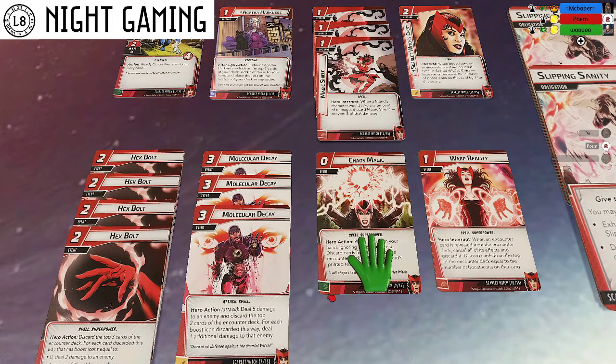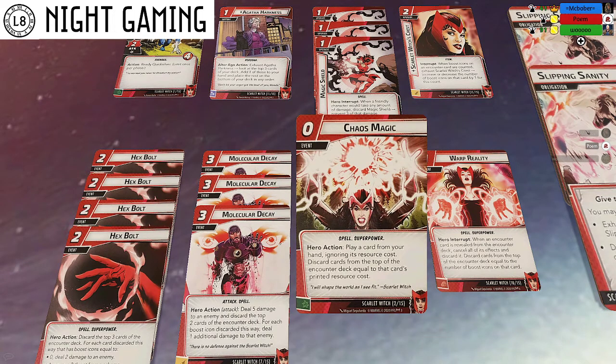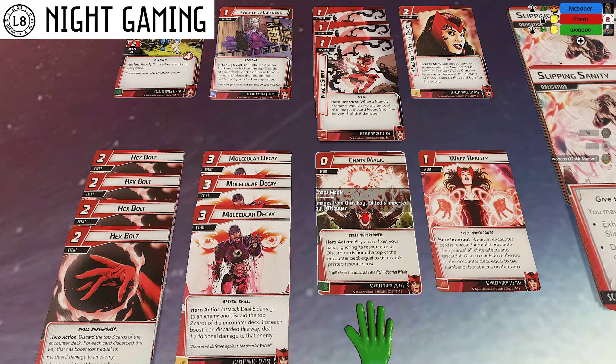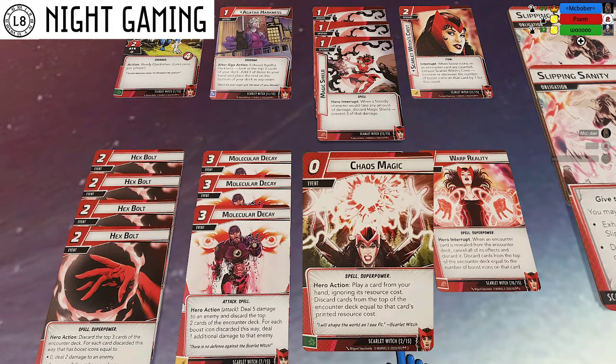So, speaking of which, I can't believe they printed this card. 0 cost event, Chaos Magic, spell superpower, hero action, play a card from your hand, ignoring its resource cost. Discard cards from the top of the encounter deck equal to that card's printed resource cost. I will shape the world as I see fit. You will, Wanda. Yes, you will. I mean, this is obviously the big exciting card of her kit. It's a one-of, but it's clearly amazing. You know, play Nick Fury for free or whatever you're playing. You're just playing Heimdall in her decks now, I think. Like 0 cost Heimdall. Well, yeah.